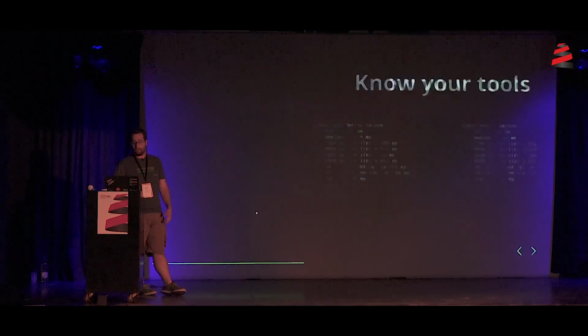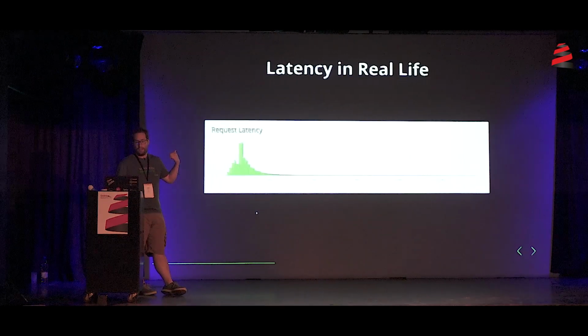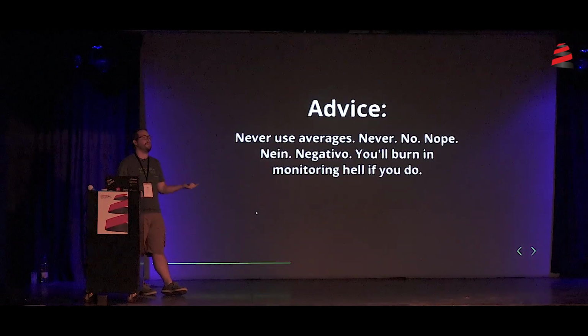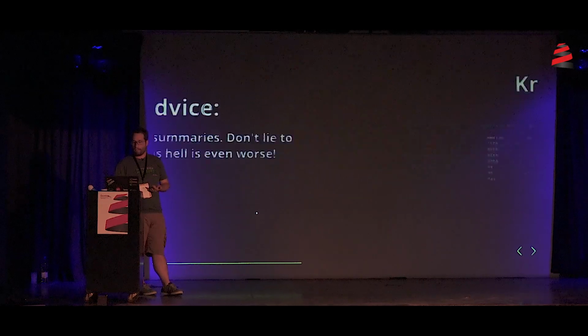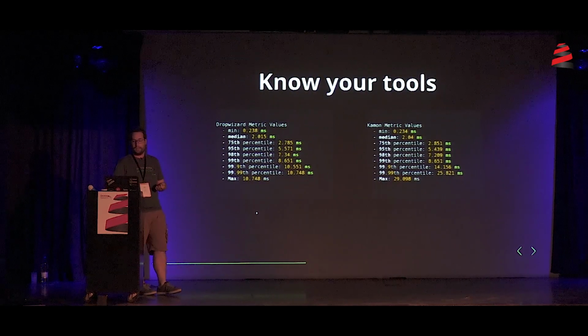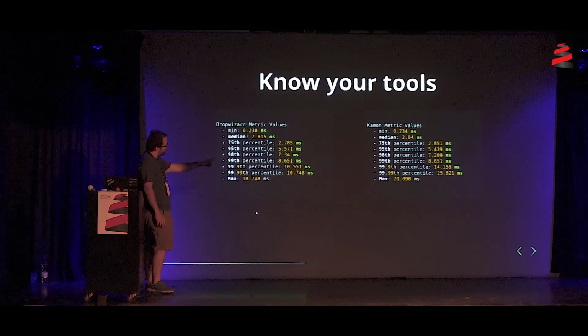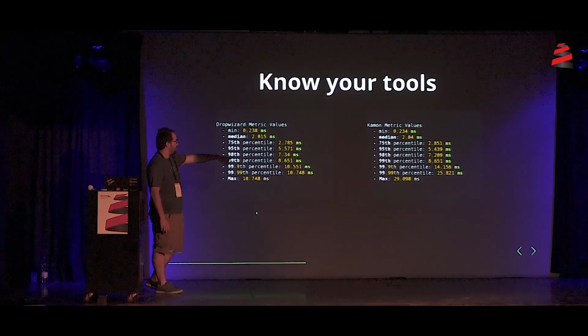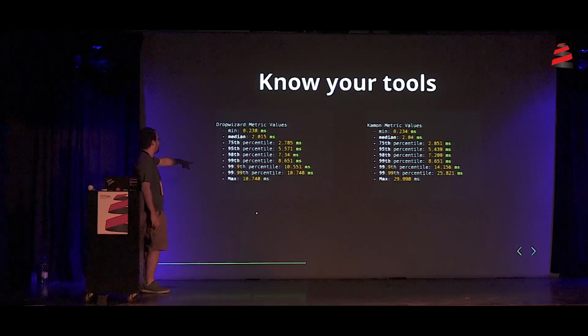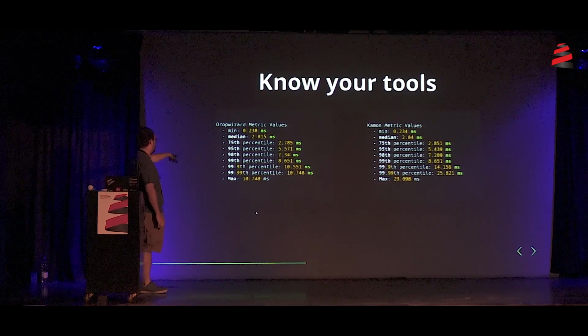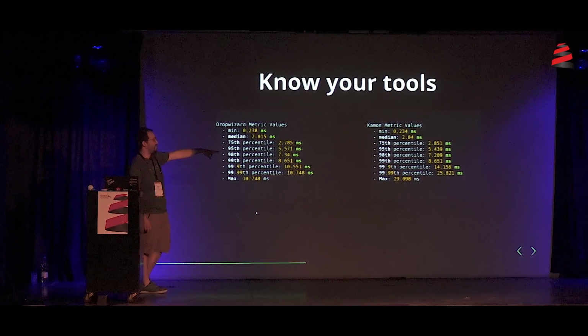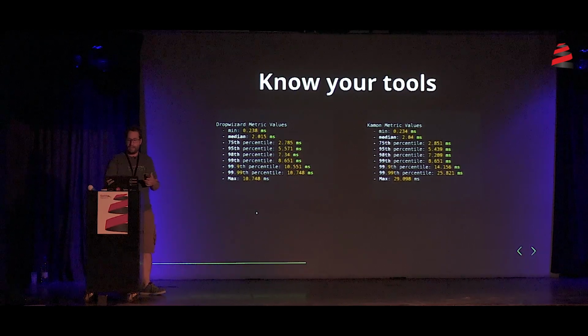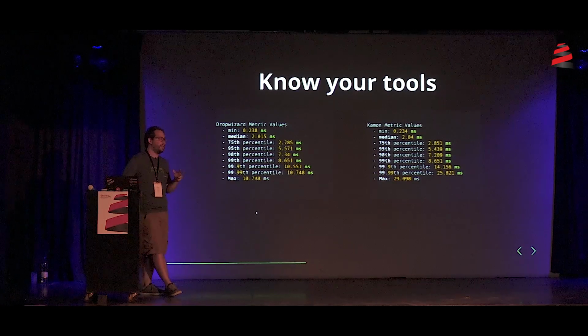So I took all this data here, and I recorded it again in a Dropwizard histogram and a Kamon histogram. Kamon uses the HDR histogram internally. And these were the results I got. In the Kamon histogram, the max is 29 milliseconds. Here, it was 10 milliseconds. That's weird. For the 99.99th percentile, 10 here, 25 there. What happened there?